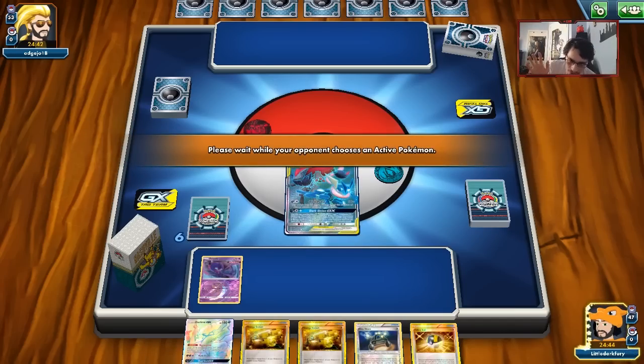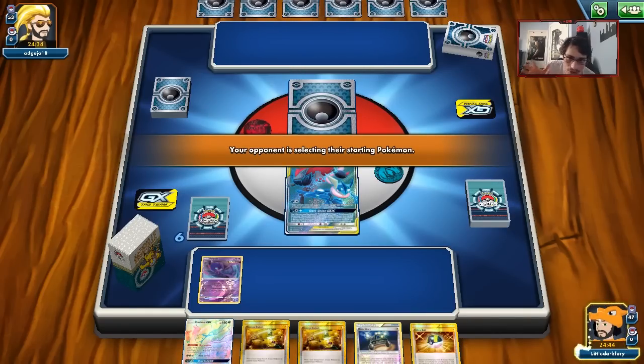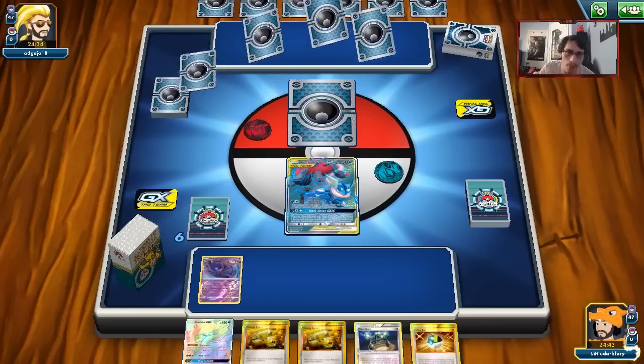We're in a mirror match, except they're playing Incineroar. So they actually have a better way to get energy in play a lot easier. We have to kind of discard cards to get energy in play. So they have the bigger advantage on us a little bit. We'll see how we do.